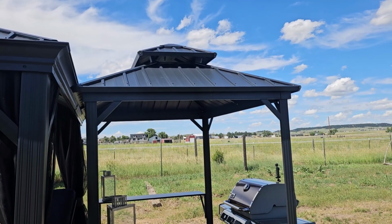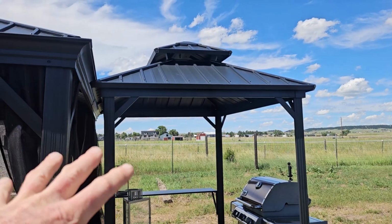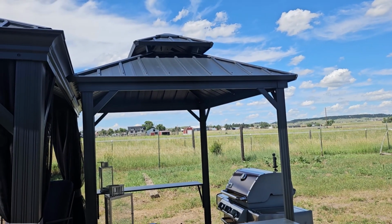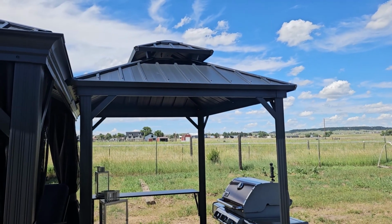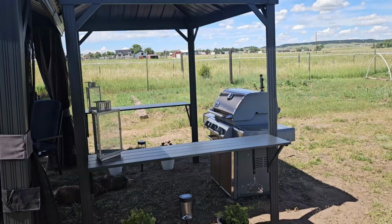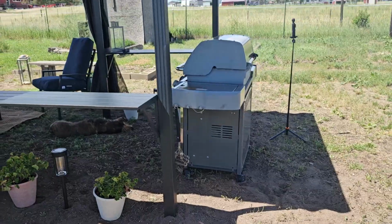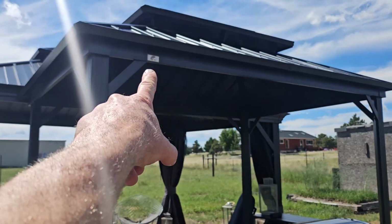Now, in certain lighting, this is the dark gray color, but in certain lighting, it looks black, which I really, really like. So I like the combination of both. There's times I look up at the roof and I say, are those panels dark gray? In this direct lighting, it does look darker gray, but sometimes in certain lighting it looks black, which I personally really love. But obviously that's black, that's dark gray, as you can tell here. Beautiful, beautiful, beautiful.